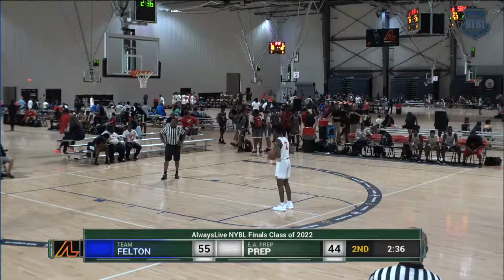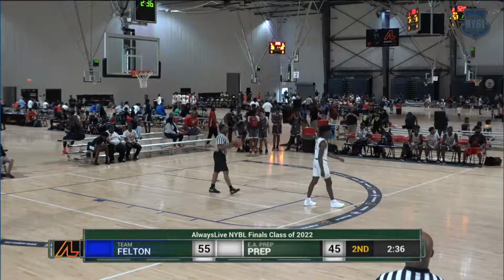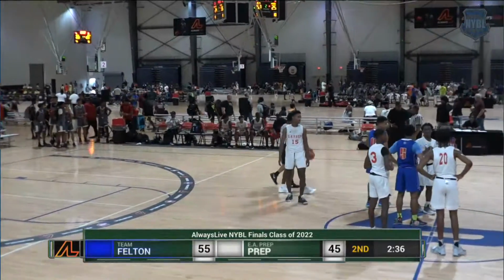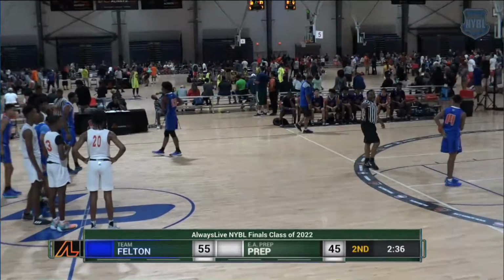So they're going to say the foul was in the act on the rebound when he was going back up with it. So that's why the two free throws are happening. And then, Bo, you got a little bit more as well. They called an unsportsmanlike technical foul on number 6, Will Jenkins. That's sort of what we thought. So we'll go to the other end. For that, we're going to shoot free throws here, yes.